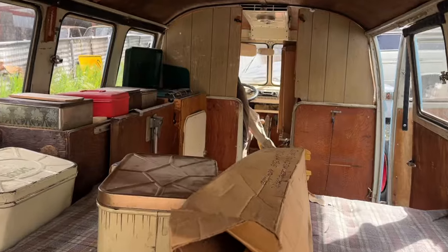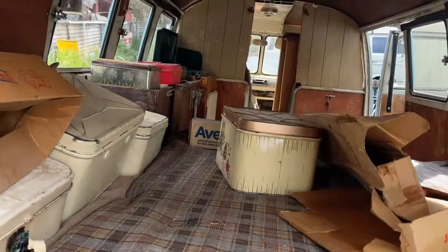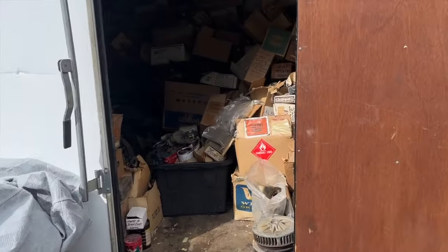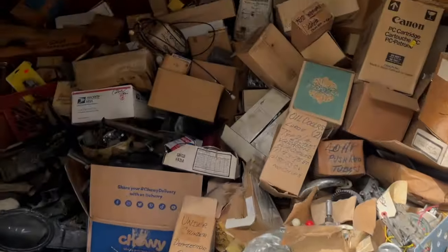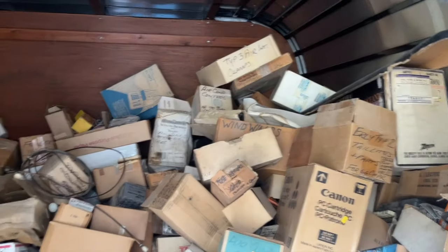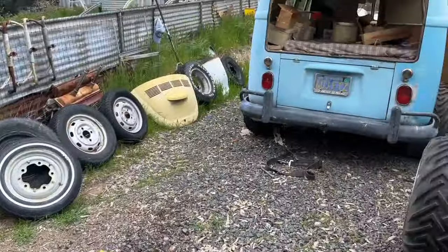All right, this thing was packed solid full of VW parts from this estate. I've transferred the vast majority of it over here into the trailer. And here is my worst nightmare, but also a pretty amazing blessing. These are all vintage VW parts, air-cooled stuff. There's some really good pieces in amongst all of this. But my God, what a mountain of crap I need to go through. But bit by bit, I'm grabbing boxes, posting stuff up on the internet, finding homes for this stuff.